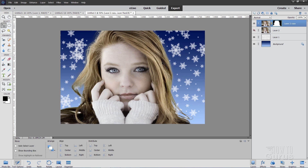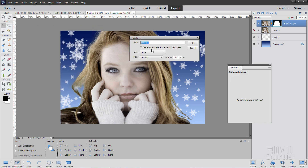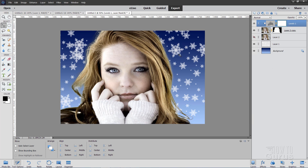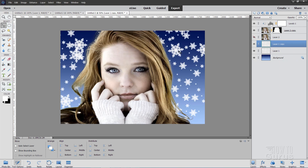If you want to adjust the values or colors on your portrait, now's the time. Go up to Layer > New Adjustment Layer and use Levels. Where it says Use Previous Layer to Create Clipping Mask, make sure that is checked. Choose OK. Bring the darks in a little bit and the lights in a little bit to increase the contrast. If you want to lighten up the snowflakes — this is white on a clear layer so you can't use Levels on that — come down to the snowflake layer, right-click, choose Duplicate Layer, and OK. That doubles up the layer and makes those a lot brighter. If they're too bright, just bring the opacity down to about 50%. This lets you control how bright the snowflakes are.